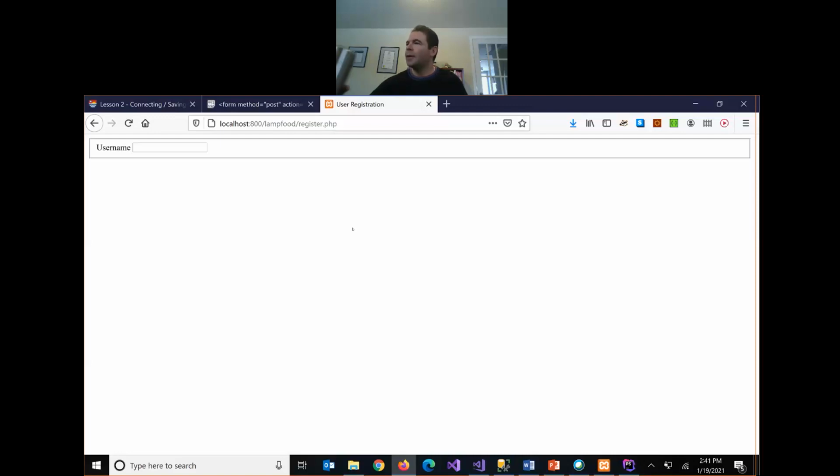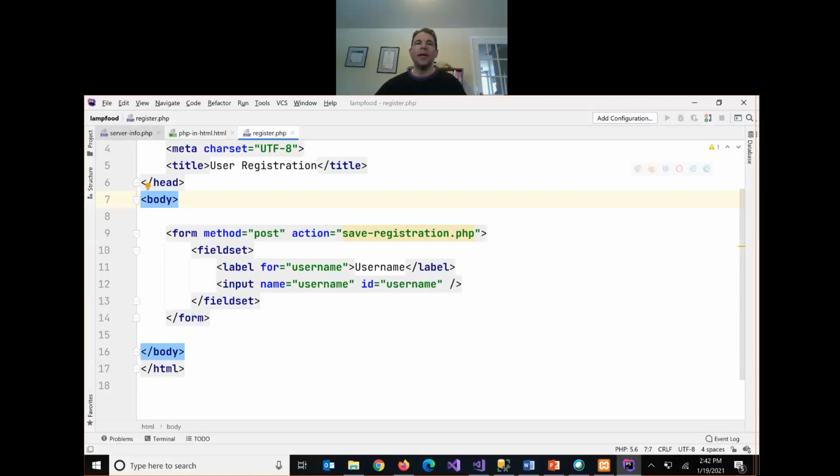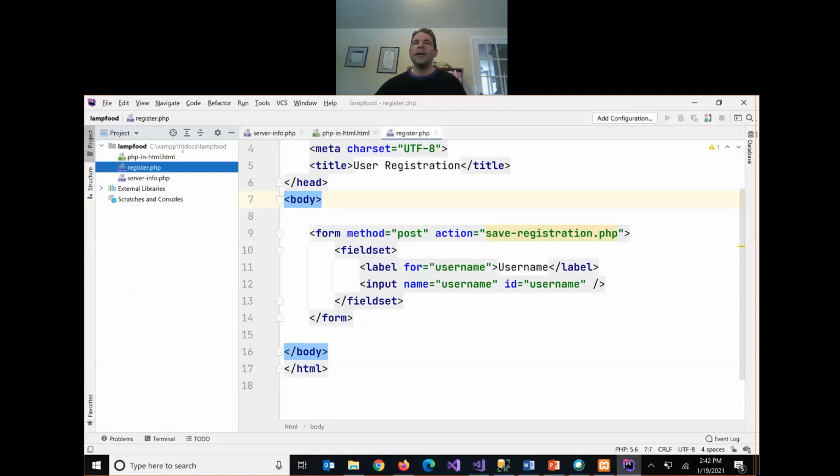Sorry, Mason, didn't quite place which part. The code I put in the Pastebin, you mean? Yes, so where do you save it? So I created this folder last week. It has to go in the htdocs folder, yes. But rather than put it right in the root, I've created a folder called lamp food because I have different websites running in my XAMPP.